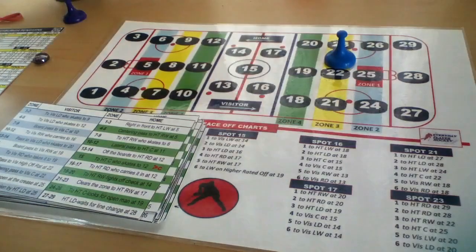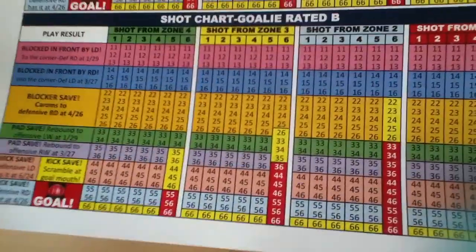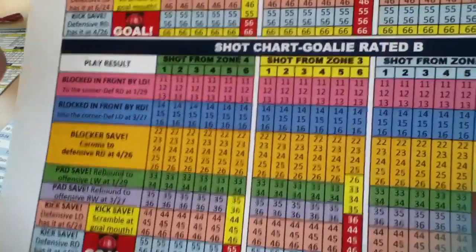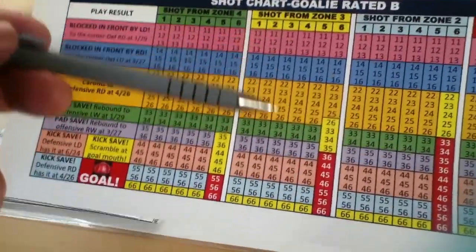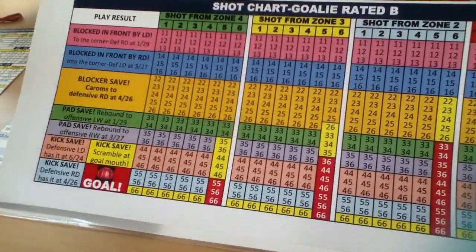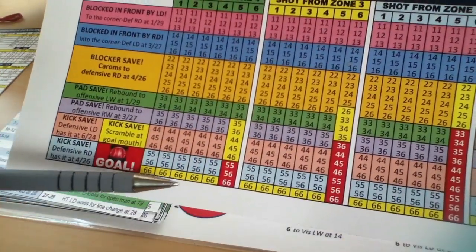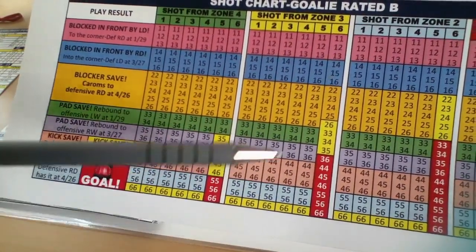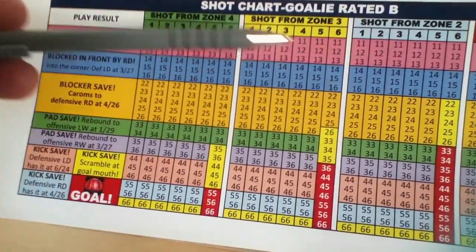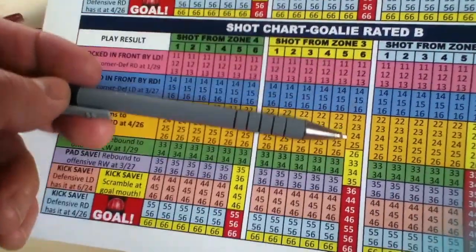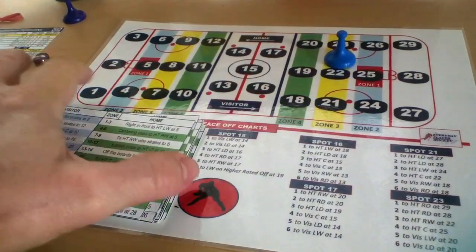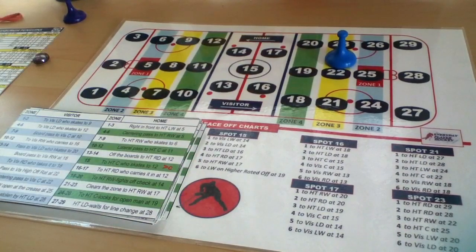You can only score in the initial shot if you roll in a column 6. Sometimes you can get a goal from a rebound from that scramble at the goal mouth I showed you earlier if you roll a 66 from one of the other columns. So it's 6 and 46. So zone 3, 6, 46, we add 1. So that's a goal for Pittsburgh. So it's a 1-1 tie.